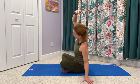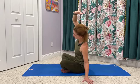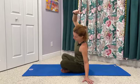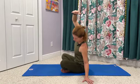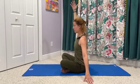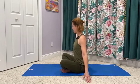Notice if you start to tense up through the legs. If you do, use the exhale to soften. A lot of ease in that upper right arm. We'll inhale up. Exhale, right hand to the mat.